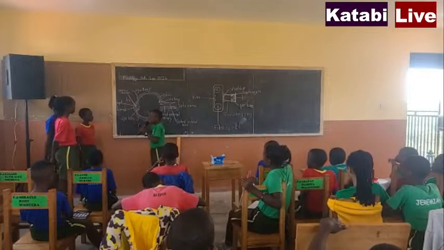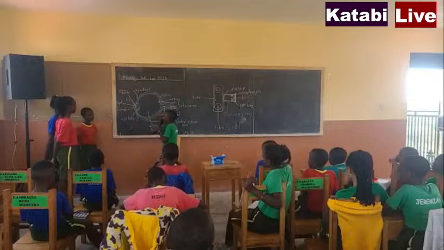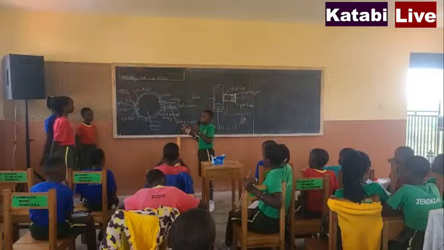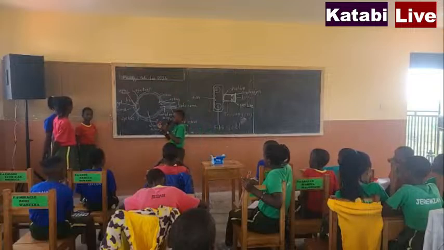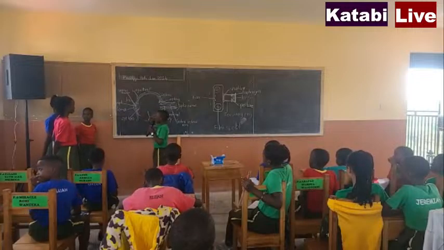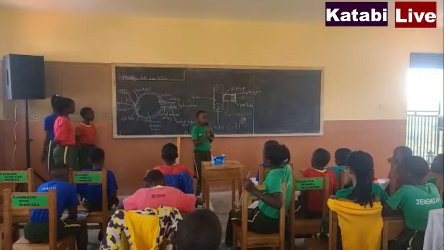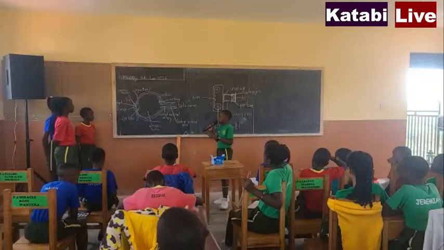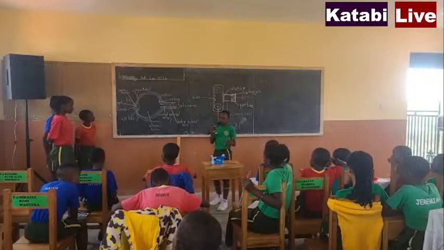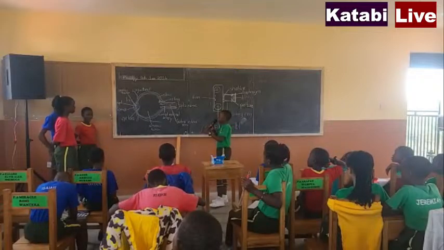I would like to start with this part. It's called the eye lens. It is used when you see something, to see how big or small it is. So this lens is used to see the size of something. Then we also have the ciliary muscles, which are here, even though they have not been named. They are used to adjust the distance of the lens, which is actually a convex lens, so that we can see things around us.